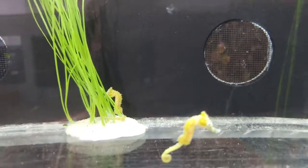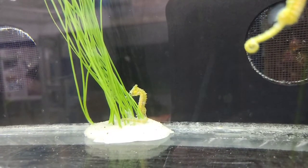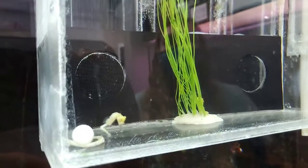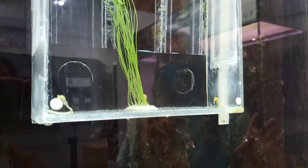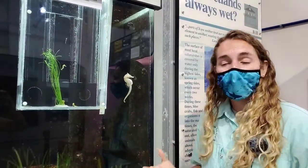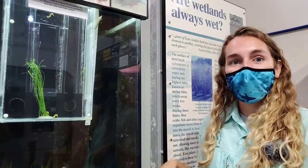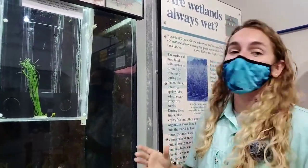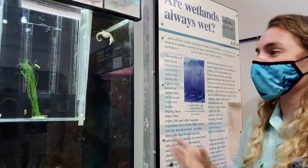How old are they when they start hitching — holding on to things? It depends on the species. Some species will hitch to the grass immediately right at birth, and some will stay what's called pelagic, where they're like plankton and just float around in the water for a few weeks. These guys are from a breeder, not wild caught. For line seahorses, we have the southern species and the northern species with different life histories — the northern will stay more pelagic and swim longer, while the southern will hitch right away. I've seen a combination with these guys, and it's very hard to tell the difference between northern and southern line seahorse.